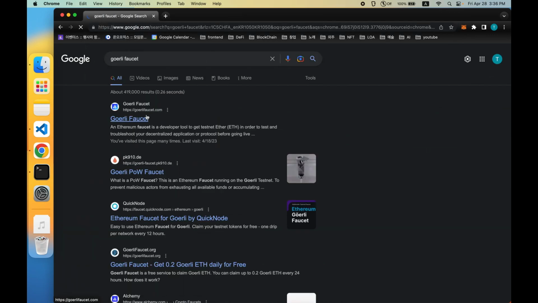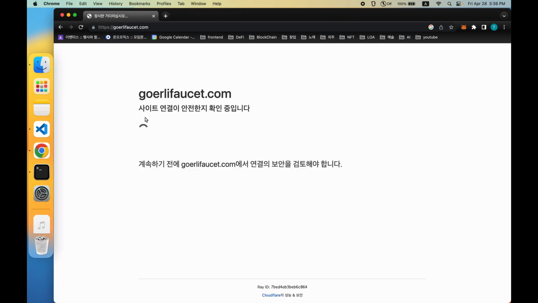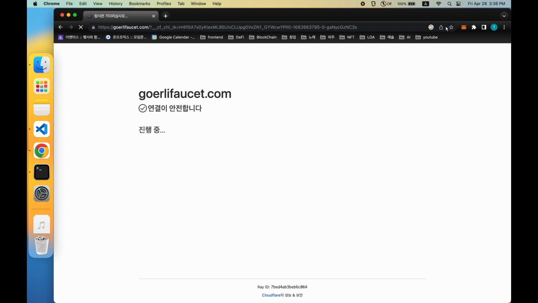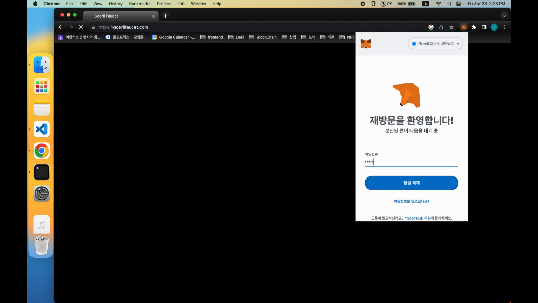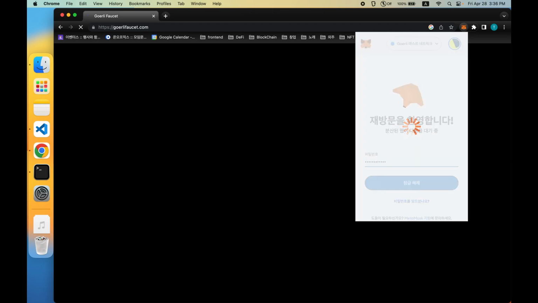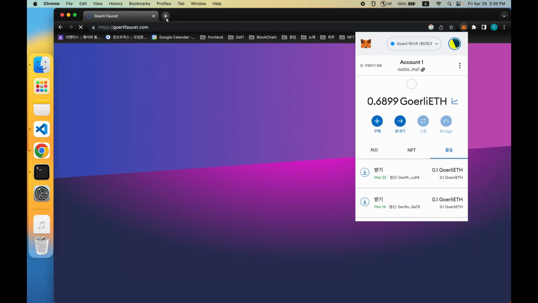It gives a free Goerli token to your MetaMask wallet. I have this Goerli Ethereum, so I don't have to use the faucet right now.